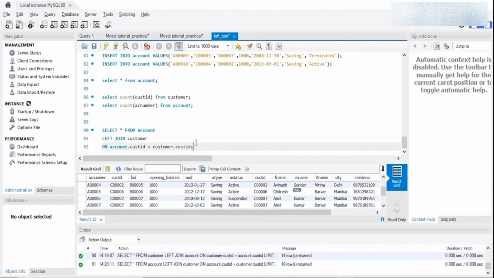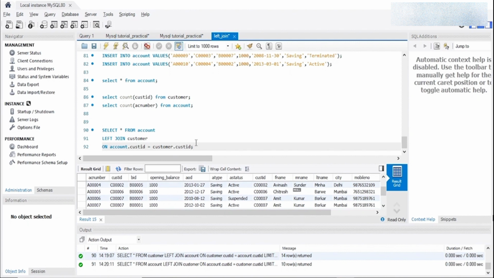So this is the concept of left join, how you can actually get your data according to your use. Sometimes you want all the customers, whether they have an account number or not, you don't care about it. Sometimes you want only customers who actually have their bank account with you, right? So this is how we are going to use left join.